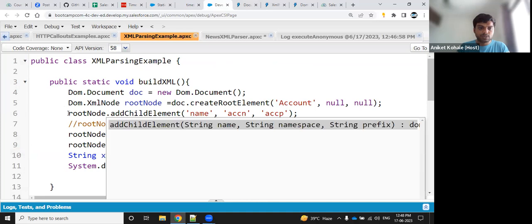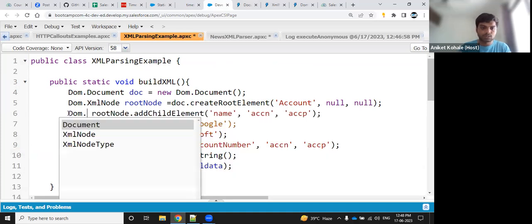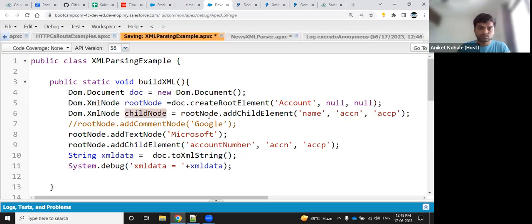Okay, so basically, one second. Let me just check dom.xml node. See, it will return the child node.